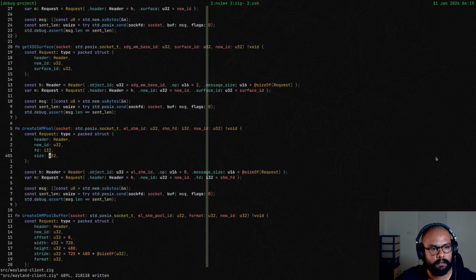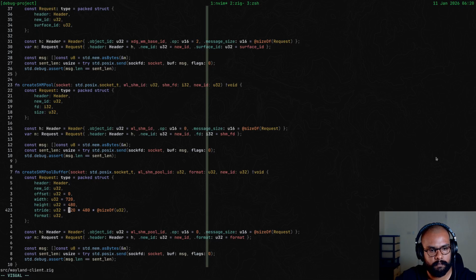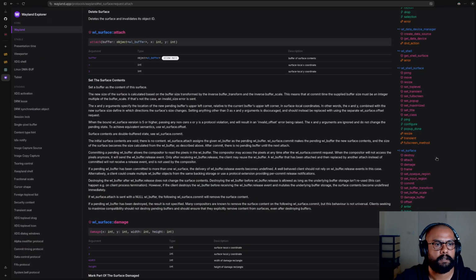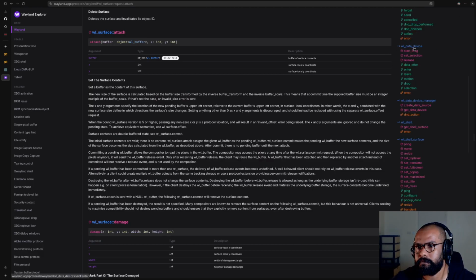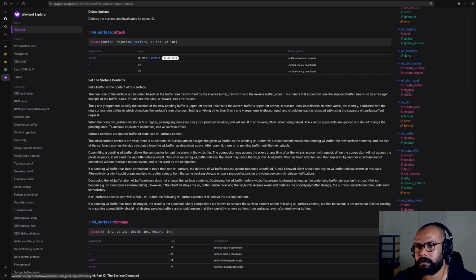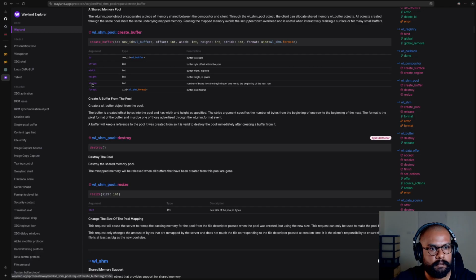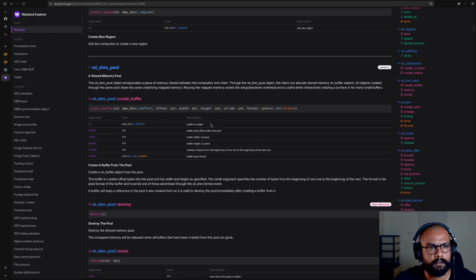I wonder if I can use the same. Is it size in bytes or create shared memory pool? Shared buffer pool, create buffer. No, not this one.